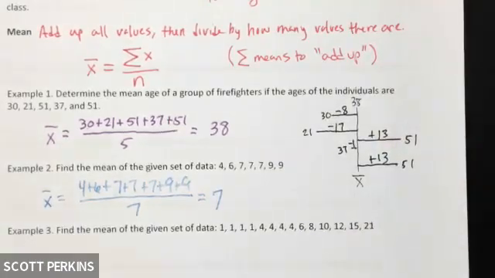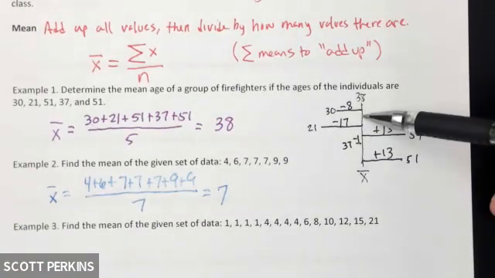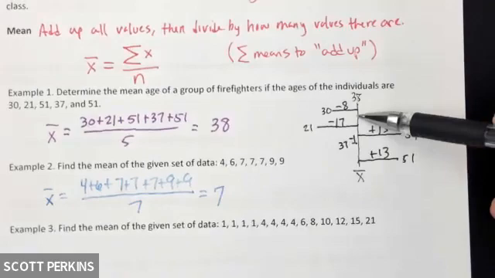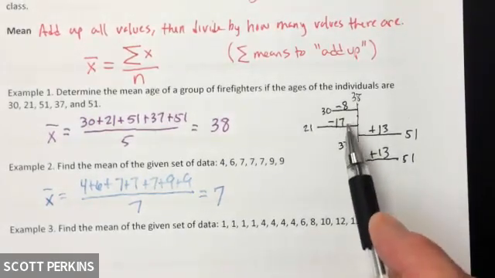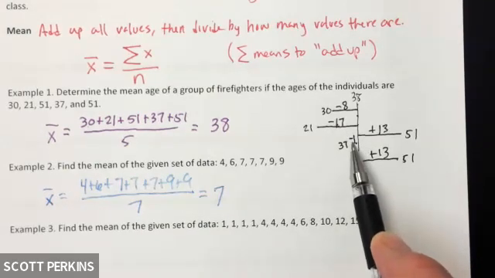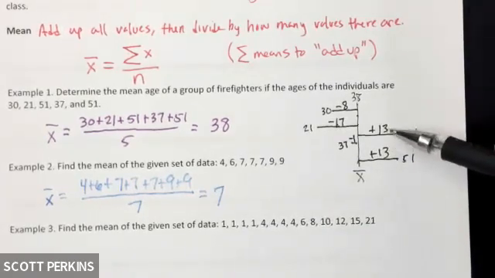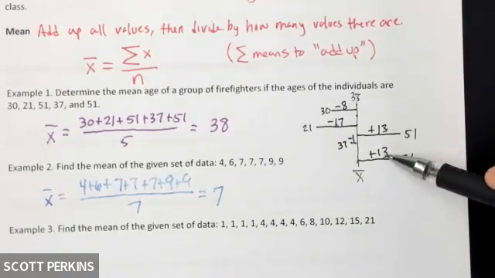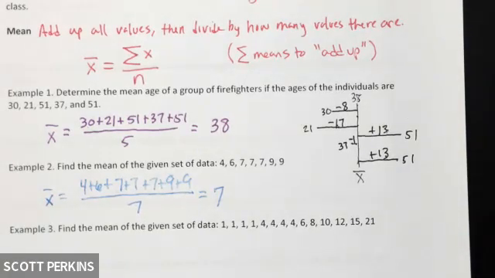So this is how the mean measures the center. This value right here that we found, the mean, is the value that cuts the data so that there's just as much distance below. -8 and -17 is -25, and -1 is -26. So there's just as much distance below as there is distance above. 13 and 13 is 26. So the mean takes into account the spread out nature of the data.